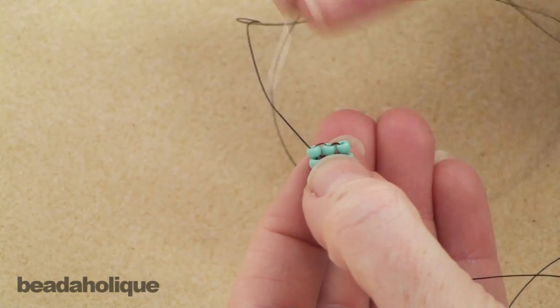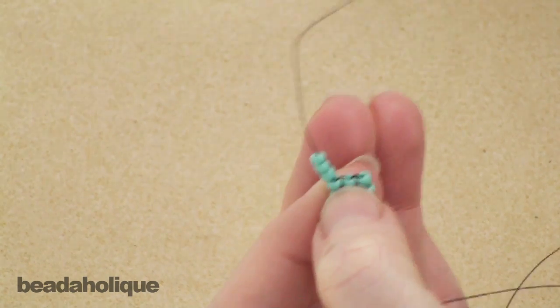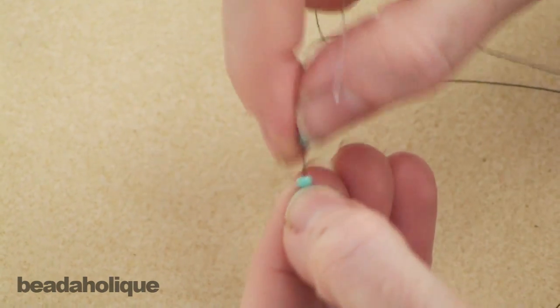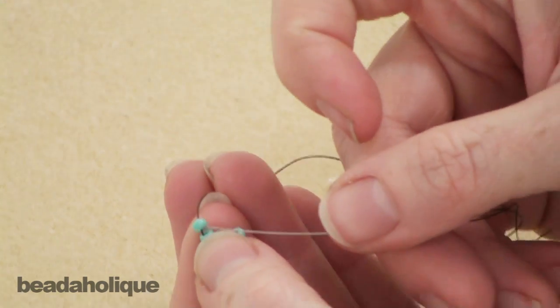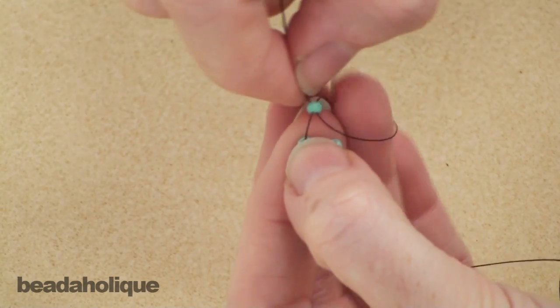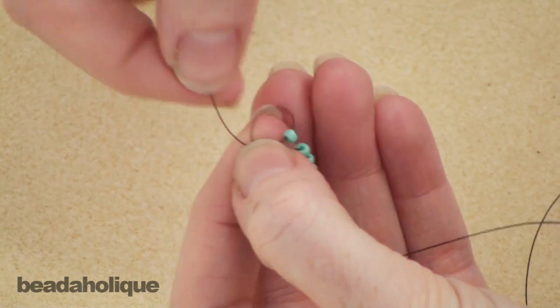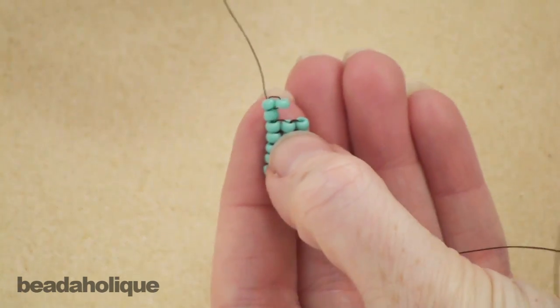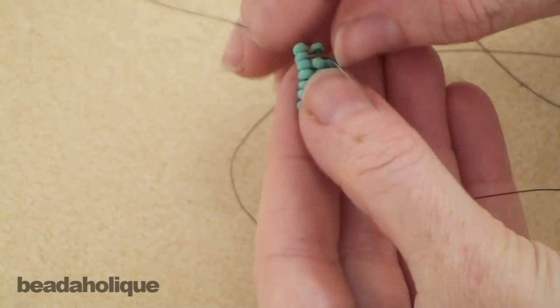So I've got my 3 beads. I've slid them down. Again, I'm going to separate out that 3rd one. And I'm going to go back up through what was the 2nd bead I just strung. So you see I've created a nice little loop. I'm going to try to hold it close to my other beadwork. And there we go. We've got that bead there. I'm going to go back through it.